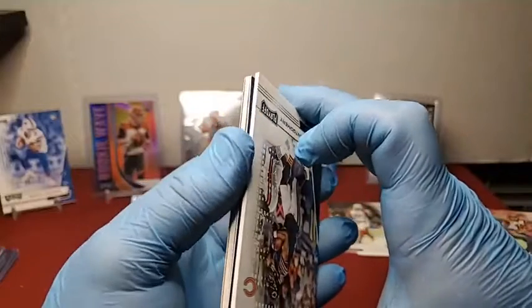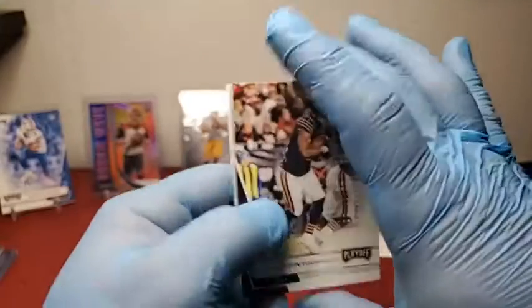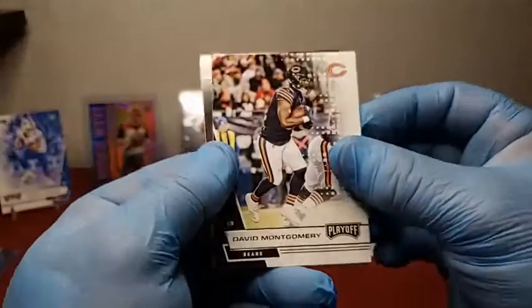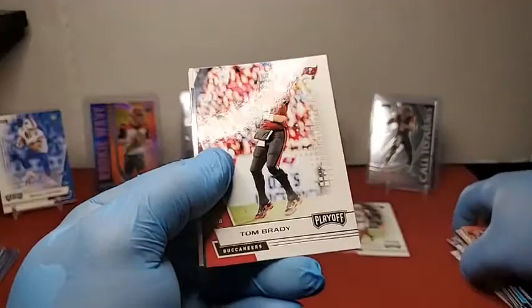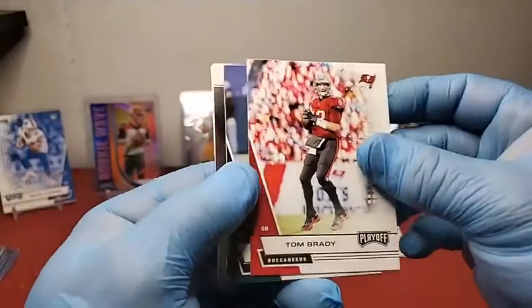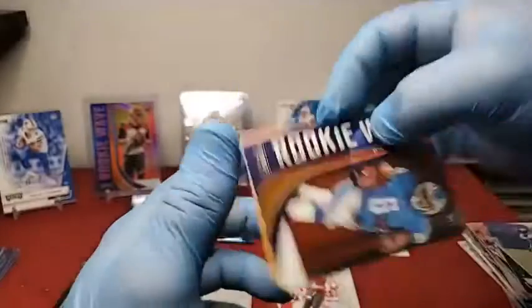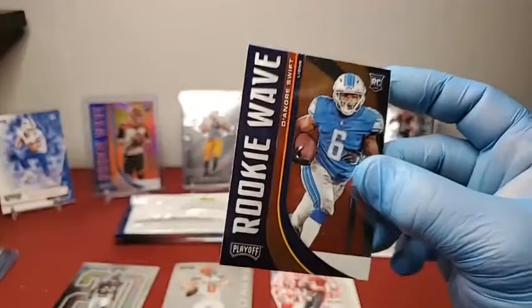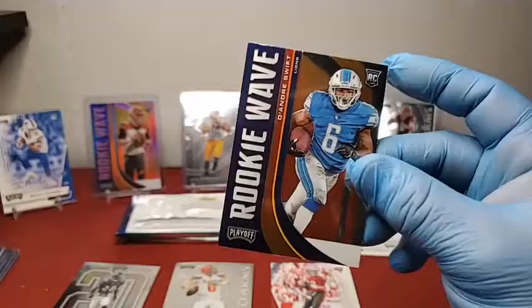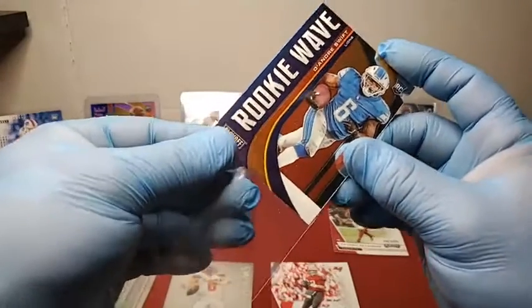Yeah, it sucks, because it's actually a cool looking card. It's got to look like that when it comes out. Right, we got Montgomery, Tom Brady, Ryan Dawkins, rookie wave D'Andre Swift. That's my guy right there. Don't know why I'm a Lions fan, but I am. Swift is my dude.